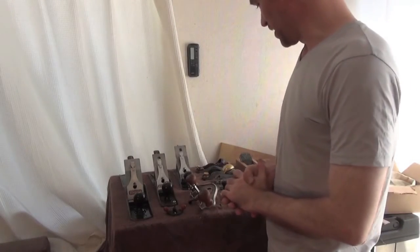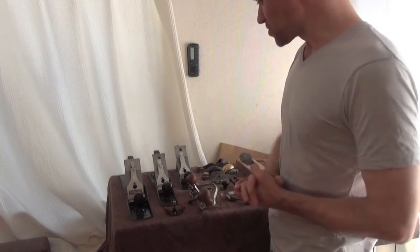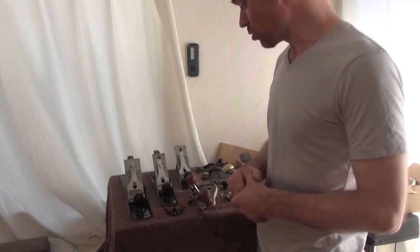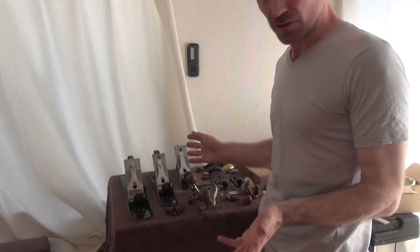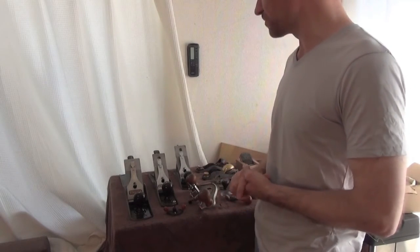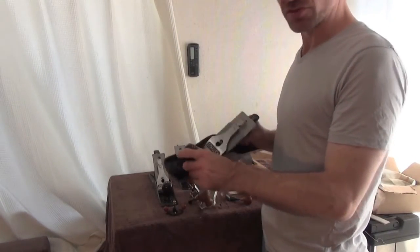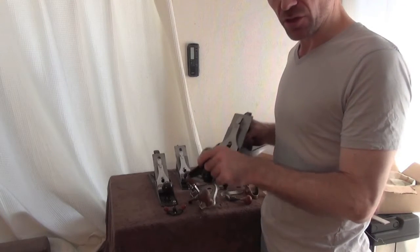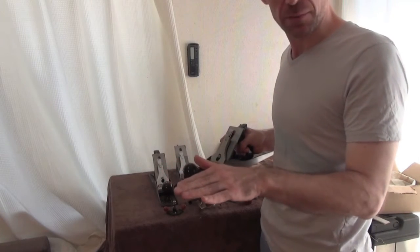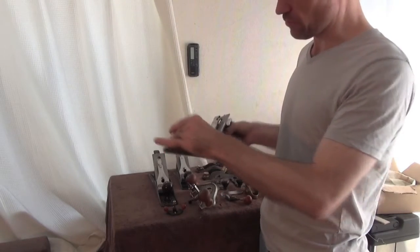Let's go on and have a look at the hand planes. I've actually got way too many — you don't need this many, I just really love them. Starting with the bench planes, I've got Stanleys made in England — old planes I bought and restored. The number six can be used as a fore plane or jointer for very long things, like flattening the top of neck blanks or bodies when you want to get a long section flat. It's a really very good plane.